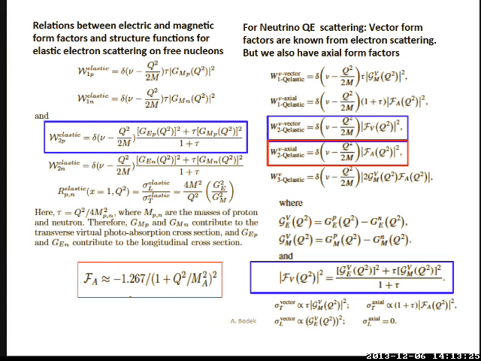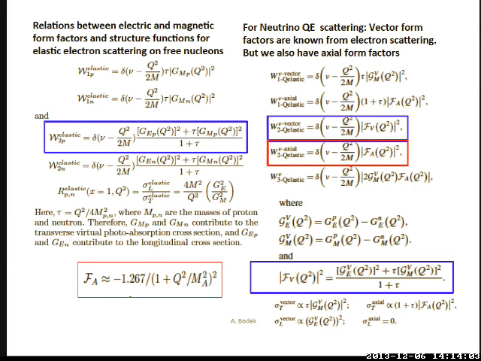Okay, now I will need to also talk about elastic scattering, although this is a talk about inelastic scattering, because of some rules and things like that. So there's a direct relationship, and let's talk about the free nucleon. There's a direct relationship between the structure function and now yet another language, form factors. And these are the relations: W1, which is purely magnetic, for proton and neutron. W2 proton elastic is a combination of GE, which is longitudinal, and GM, which is transverse. And we will use this relationship later.